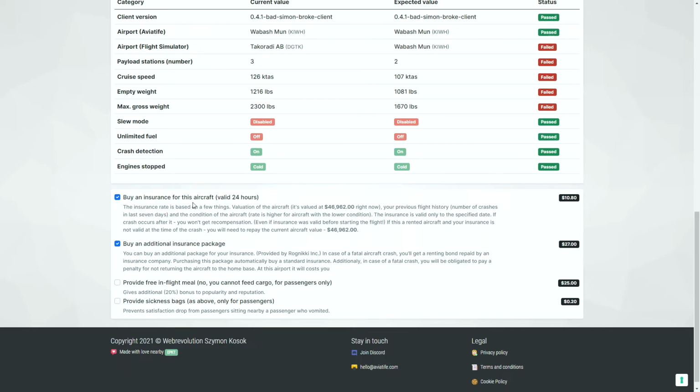Once you have done this, there will be a timer here telling you how much longer that insurance is good for. If the insurance runs out during your flight and you end up crashing, that insurance will not be repaid. You need to make sure that you add an extra 24 hours to it before you start that flight if that insurance policy will not cover your flight.